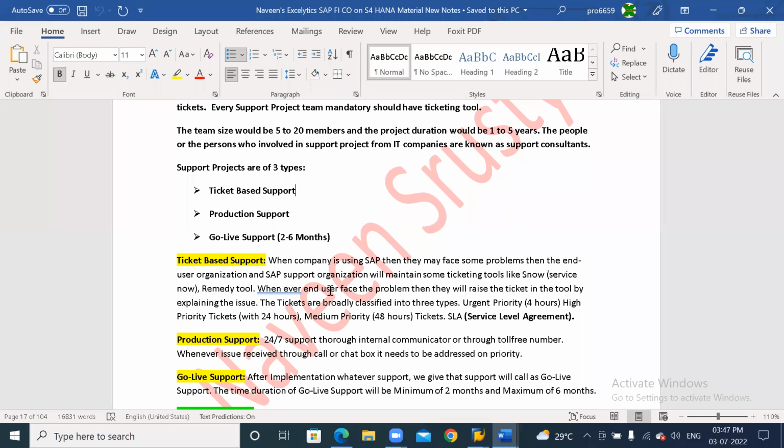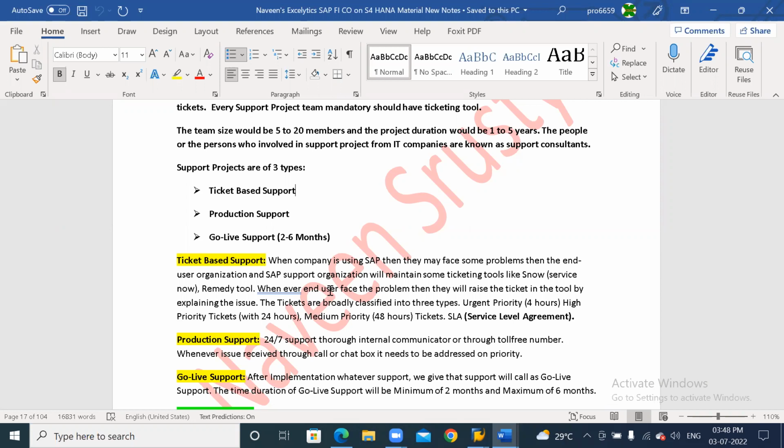According to that, the team will be split. If you have 1 year of experience, then you won't get urgent priority tickets, you will get mostly medium priority tickets. As your tenure and experience grow, the priority will change for you also. Clear? Same as what you do in end user support, the same thing happens here also.